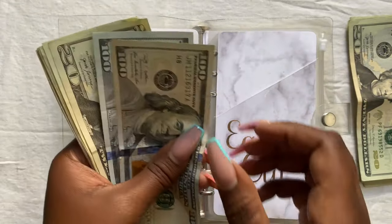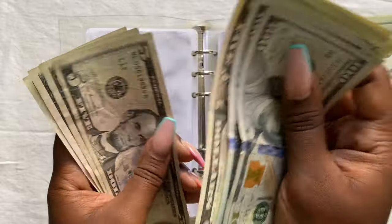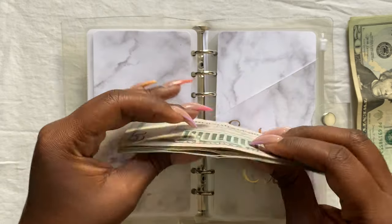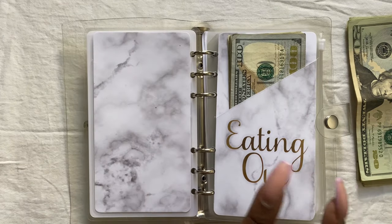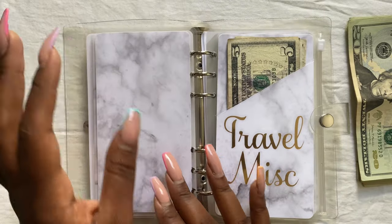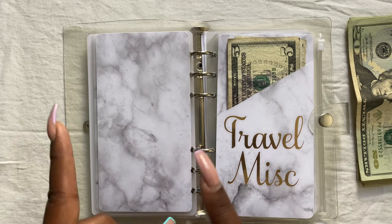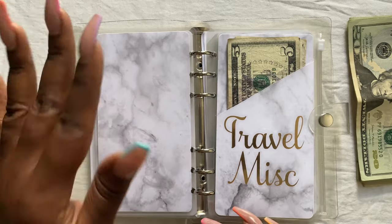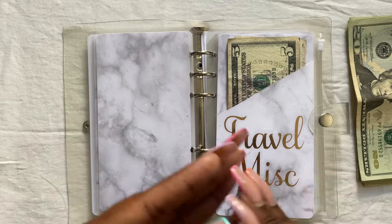So eating out now has $325. Low key, I am prepping for when we get back home and we have no groceries in the house and need to pay for eating out or DoorDash or whatever. This is just how I fall right back into regular everyday life without having to sacrifice money that's in my bank account, because the goal is to let that money pile up so we can pay bills and give it a new job.